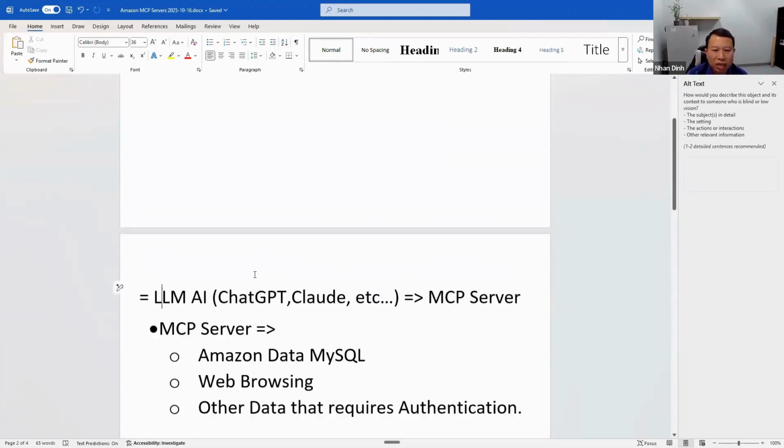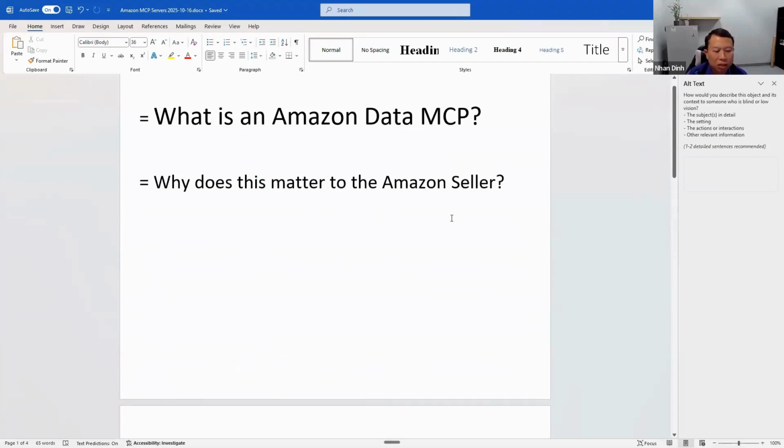So the question is, why does this matter to an Amazon seller? Well, AI capability is doubling every 6 months. If it continues doubling every 6 months, in the next 5 years it will be 1,000 times smarter than it is now. So its capability to generate insights into your Amazon account, and not only that, but become an employee on your team, would be an incredible capability.